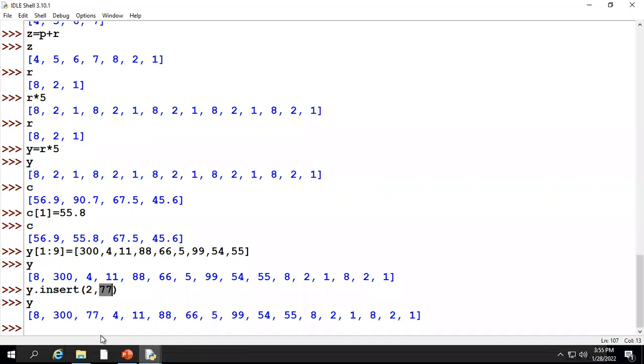Till this much is clear for everyone? How to create a list, that is very important because list is the versatile data type here in Python. We have so many built-in list type values. They have already been created in that manner only. Okay, so you should be familiar with this. You have to practice all these things. All the programs I showed with looping statements also, you have to practice.